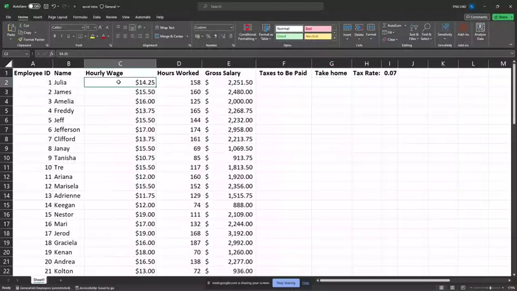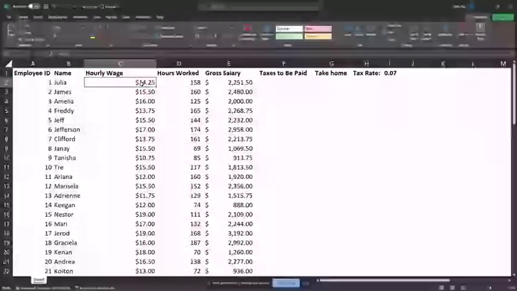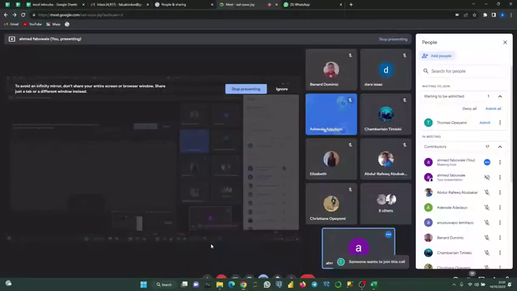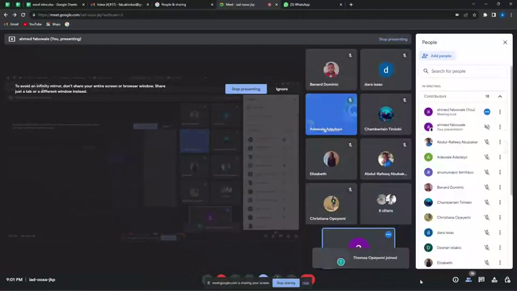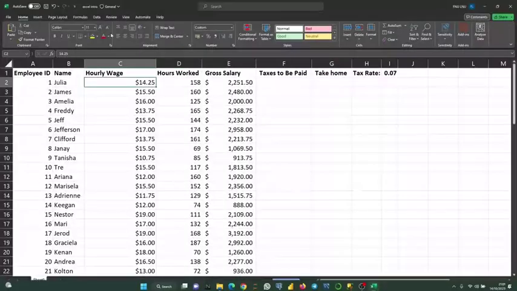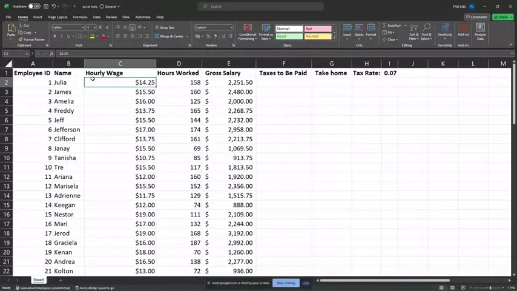You are working, and per hour they are paying you this amount. This is the amount they are paying you per hour. You already said it's hourly wage per hour. Now this is the number of hours you have worked.